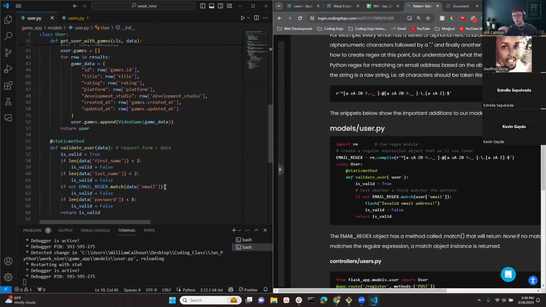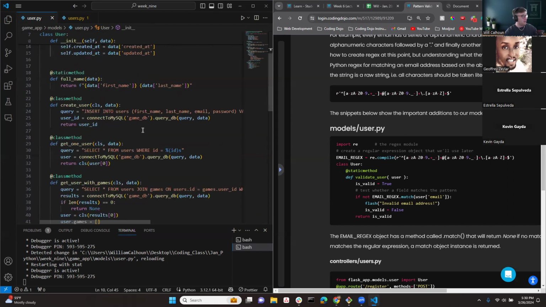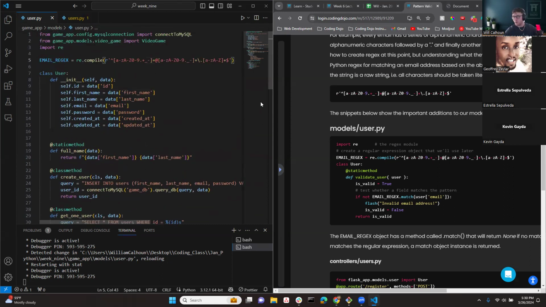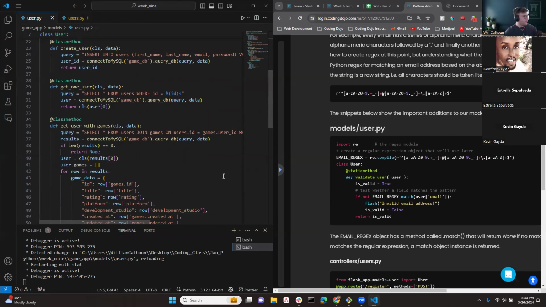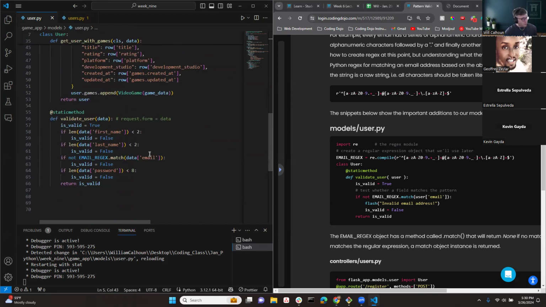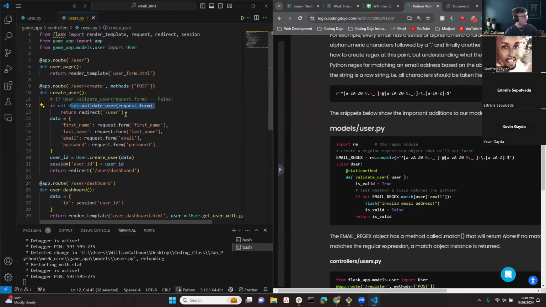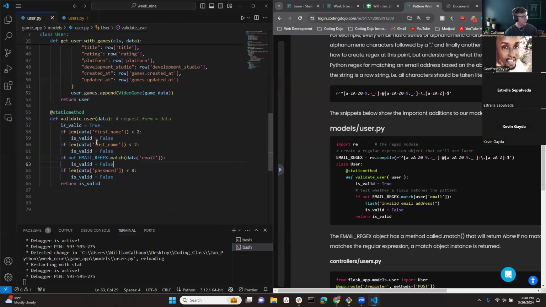And if it's false, meaning like, hey, right now we don't have an exclamation point, but maybe they put an exclamation point there, question mark or something of that nature. And so if it's false, it enters in and makes is valid false. But if it's true, again, it just skips it just like it did here. So again, if this comes back as false, then it's going to jump in.